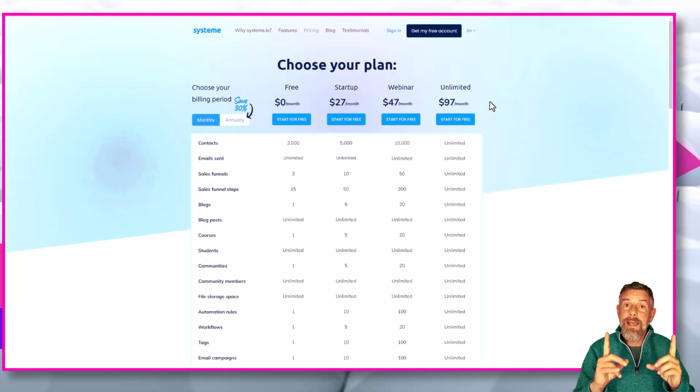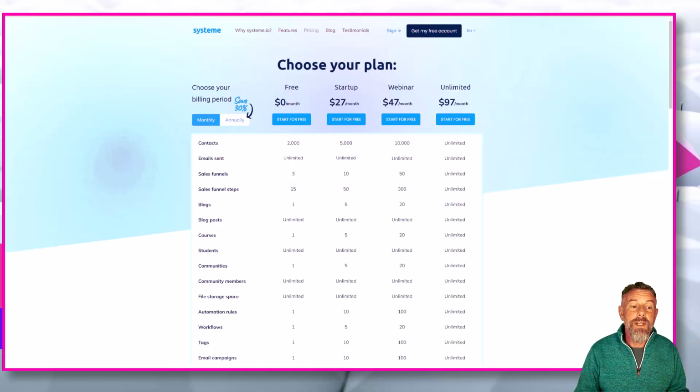But one massive thing I want to point out is that with Systeme, if you join now, say their unlimited plan at £97 a month, next year they could put that up to £160 or $160. There's no freeze on anything, so you don't know where you're going. If you come in now and they decide to price hike, you'll have to pay that next year. And imagine if you've moved all of your courses and your website across the system and then they decide to do this. They'd say too bad, that's what we're charging now.